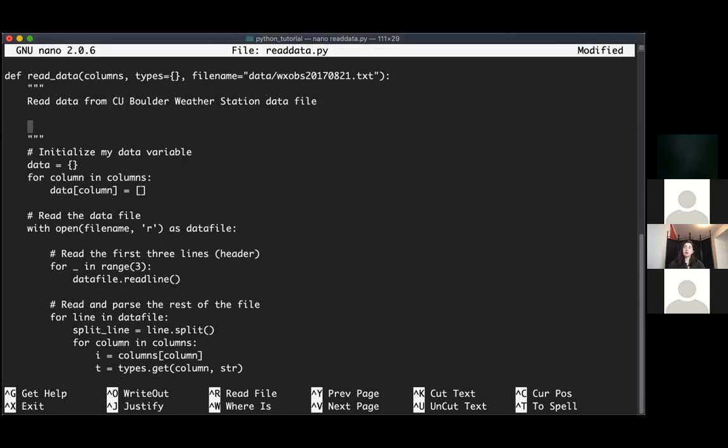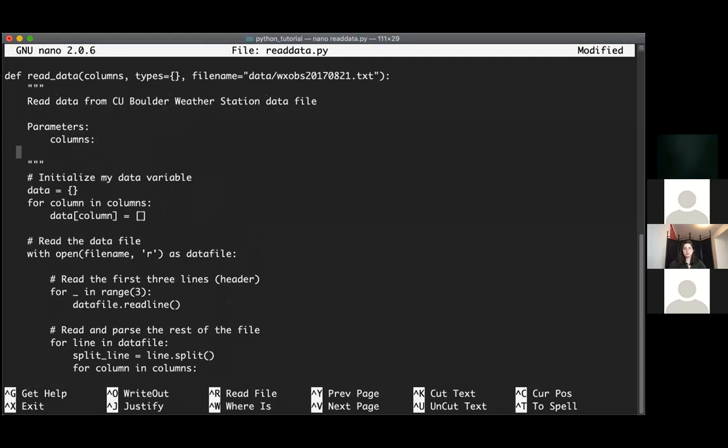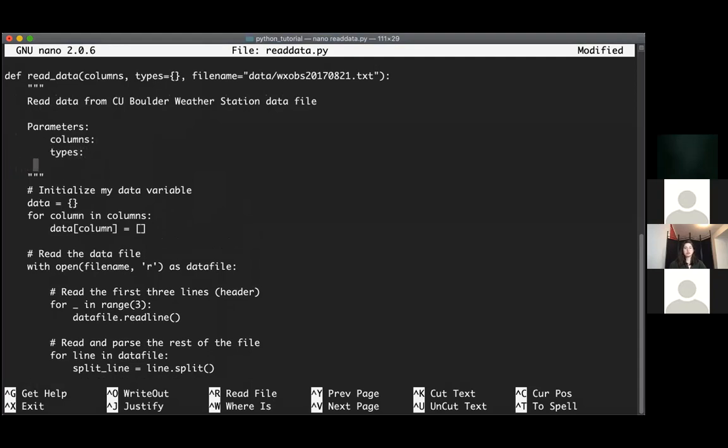And then you also want to list the parameters of your function inputs, which are columns, types, and file name.